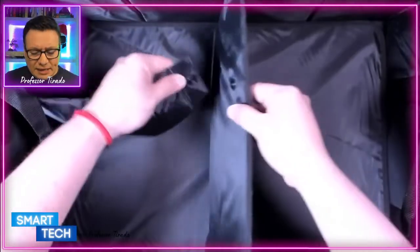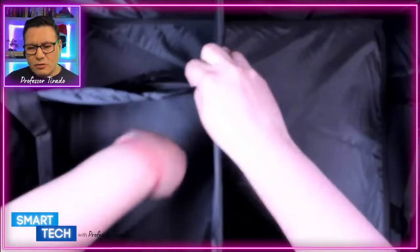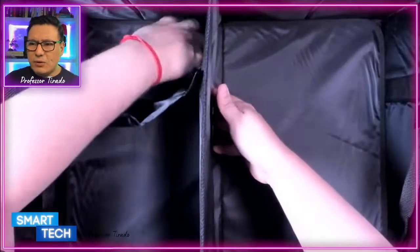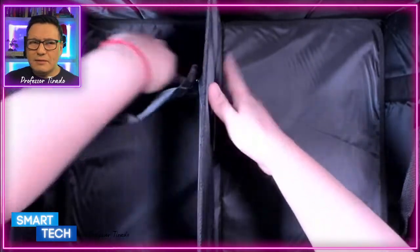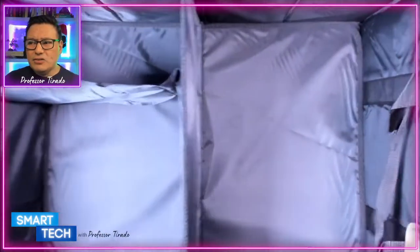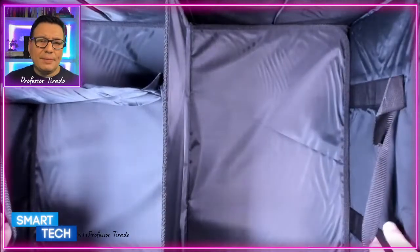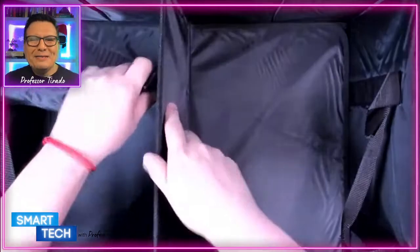And it has a little section here that you can snap in. So if you wanted to put your emergency kit or anything, you can easily organize this in the back of your car, so you don't have to worry about things moving around. Or if you wanted something that allows you to put your groceries together, and again, things are not flying around. You can have this again.